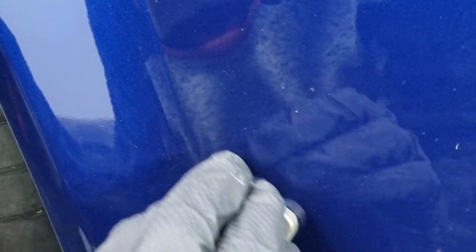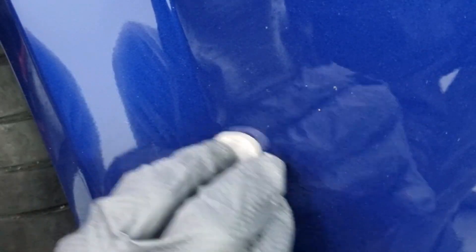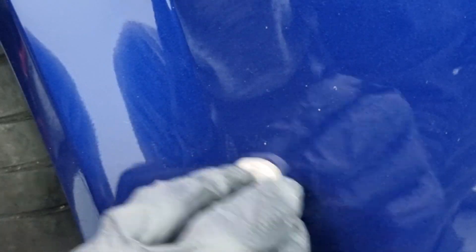I'm leaving this segment unspeded so you can see the actual time you need to put into this process, because you're using no force whatsoever. Remember: if you press, you will damage the surrounding area. I'm focusing the scraping on the damage itself — with enough care and patience, you might be able to save this part from a full respray. The sides are clear; I haven't scratched anything beyond the area damaged by the previous polisher.